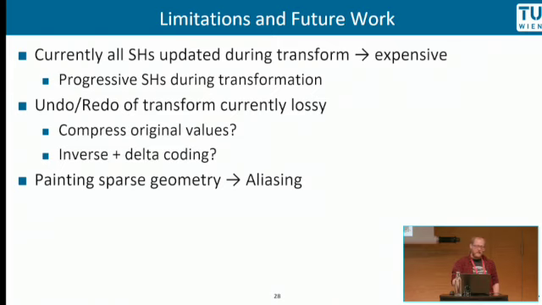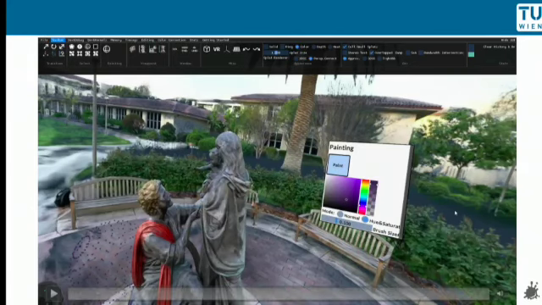And then something that's more of a limitation here than something we can address is what we noticed: when you paint something in these Gaussian splat data sets, basically you're painting into sparse geometry, like doing vertex painting on a mesh model. The problem is that all of these reconstruction approaches try to fit as few Gaussians as possible. So if you have a very homogeneous surface, a wall with a single color, you might have one splat representing a large region, so of course you cannot paint fine details in there. Maybe something like textured Gaussians could do that, but right now this is more of a limitation.